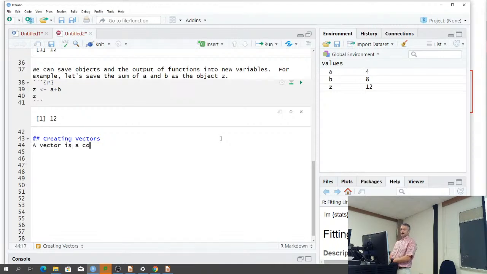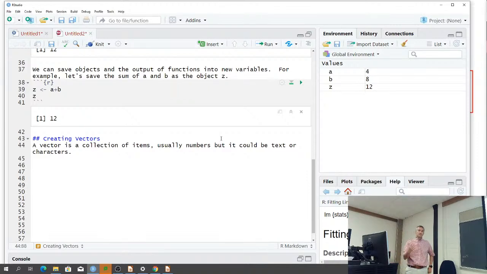A vector is a collection of items. Usually numbers, but it could be text or characters. Now we're getting into some semantics over what constitutes a vector versus a list and so forth.